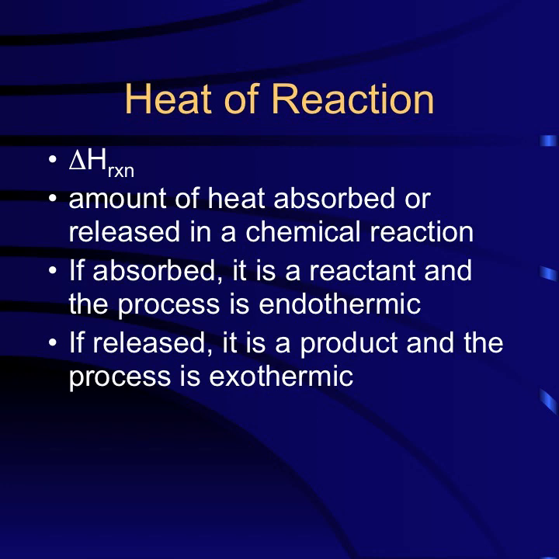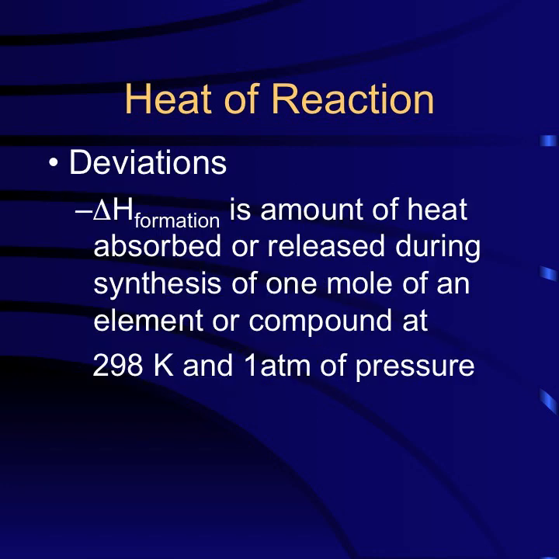So all chemical reactions will have what's known as a delta H with RXN, which is short for reaction, as a subscript. Some variations upon that theme are the heat of formation, delta H, and then formation, often abbreviated as delta HF. It's the amount of heat that is absorbed or released during the actual making of a pure substance under specific temperature and pressure conditions. You don't need to know these, but specifically 298 Kelvin and 1 atmosphere of pressure. You'll learn about pressure units in the next big unit that we talk about, which will do gases and gas laws.